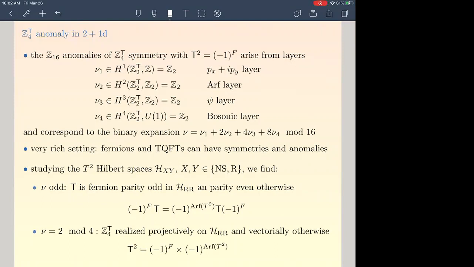Sorry, I understand that you're out of time, but which is the particular symmetry, which is the particular anomaly that results in there being a supersymmetry? I did not get that statement.